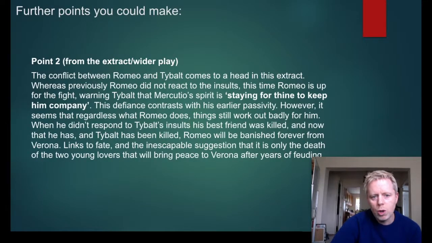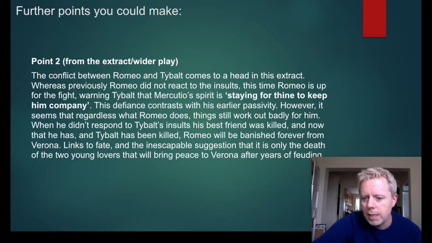Okay, so you're looking for two more points you can make, and I've combined this one from the extract and the wider play. So the conflict between Romeo and Tybalt comes to a head in this extract. Whereas previously Romeo did not react to the insults, this time Romeo is up for the fight, warning Tybalt that Mercutio's spirit is staying for thine to keep him company. This defiance contrasts with his earlier passivity.